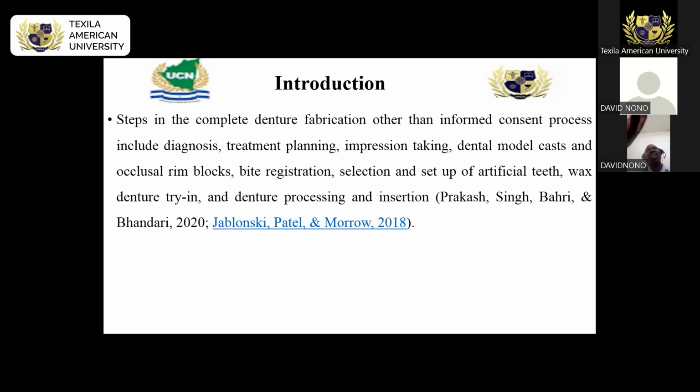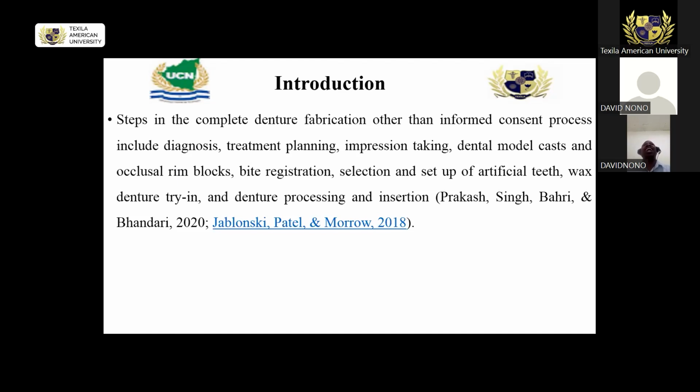Of all these steps, my interest was in occlusion rim blocks. Why? It is the stage I personally find very important. When you get the right occlusal rim height, you are not going to waste time in your bite registration, and you are not going to waste time in your try-in. I saw students suffering. You find somebody taking 2 weeks on bite registration because the rim maybe was not properly made.